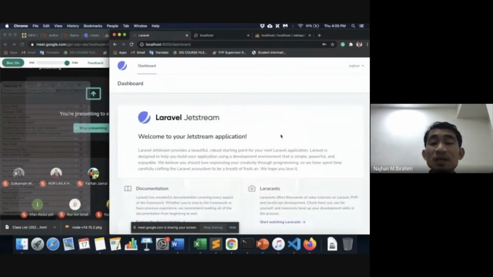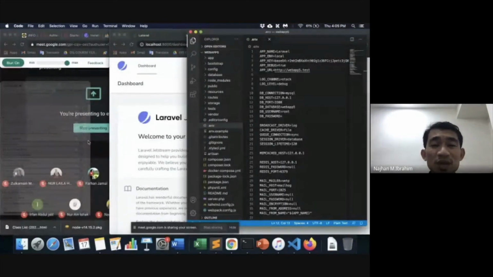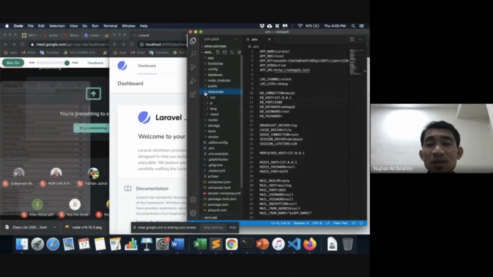All right. Next, where to see those files? As I showed you the registration page, the authentication is installed inside resources, views, and auth.